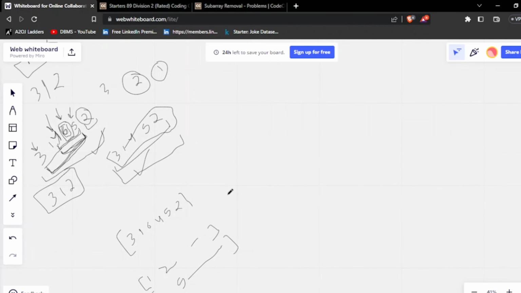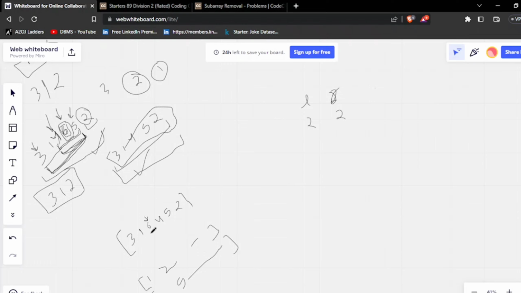So what I will do is I will take 2 pointers, left and right, and I will initialize those pointers to the index of the largest element. So the index of the largest element is 2, so the L would be pointing to 2 and the R would also be pointing to 2. Okay, I should write below this. Okay, R should also be pointing to 2. So here is left and right.